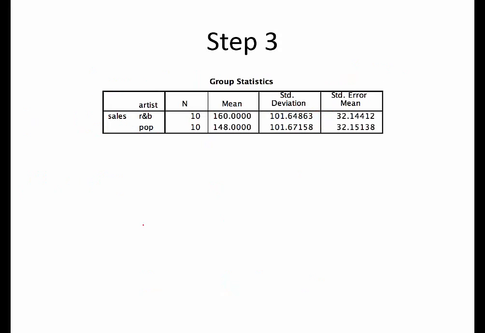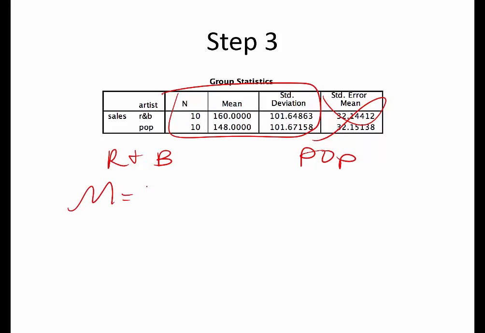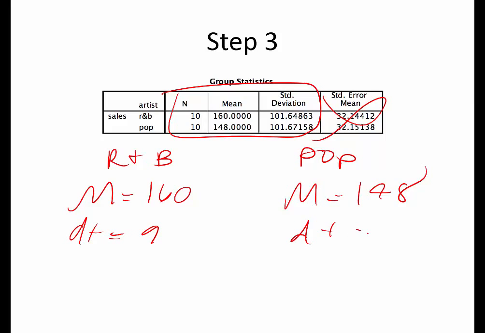All right, now let's list the important statistics here. So remember, these are the numbers we need. Don't use these. So we're going to list the mean. The R&B is selling 160 versus this other mean. They're selling 148. So this one is higher, but is that statistically higher? And then the two degrees of freedom. So 9 and 9. We're going to use the standard deviations to calculate all those other fancy numbers.